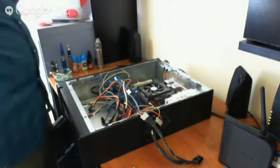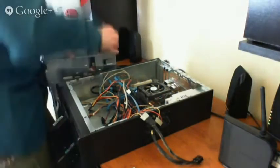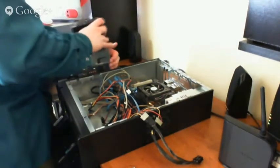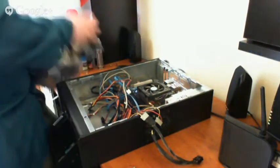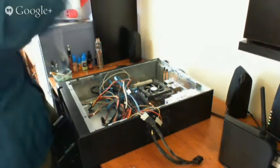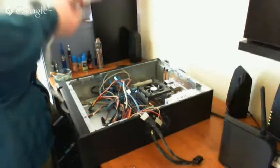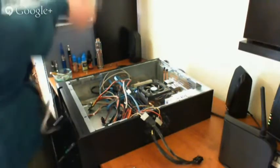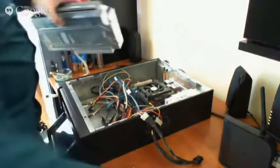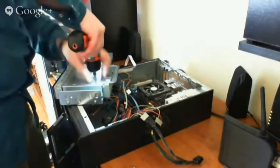I can't see it. Now, all you remember is you just have to yank on it, you know. No, that's not what I want to do. But I see what the problem is. I put a screw in when you yank on it. I need to be able to get it backwards, and it's not wanting to go backwards because of that screw I put in there. I may have to take out the optical drive just to get to my own doing. When I originally built this, I didn't think I was going to go into it 3 years later. So it's going to come out, even though I wanted it to stay.